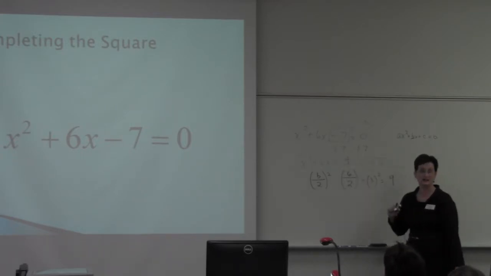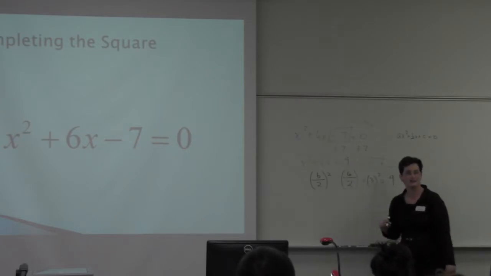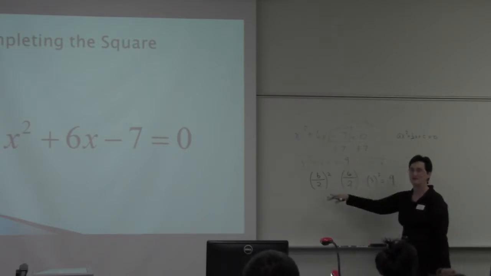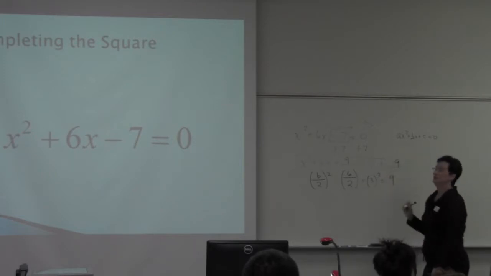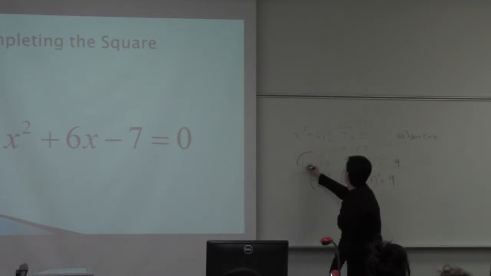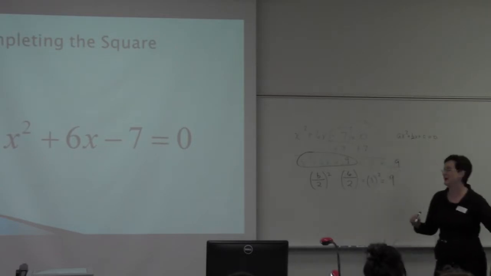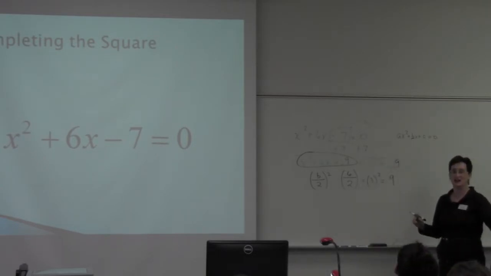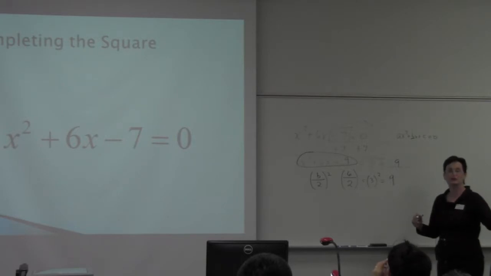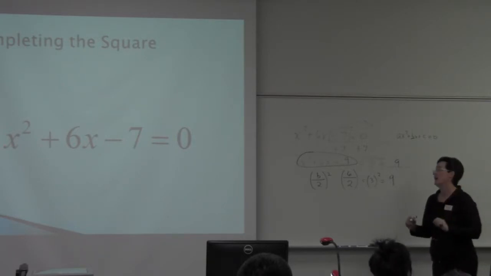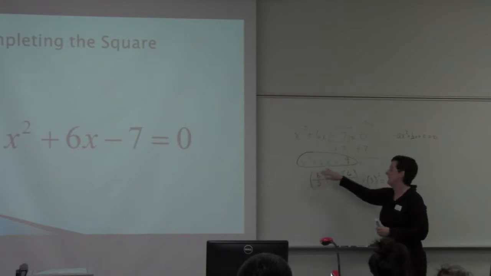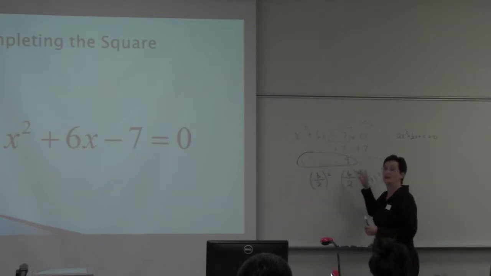Now this is an equation. Can you go around just sticking 9s in equations? Whatever you do on one side, you have to do the same thing on the other side. All right. X squared plus 6x plus 9. I bet there's some factoring demons out there. What does x squared plus 6x plus 9 factor to? X plus 3 what? Squared. That's the whole point. We are creating a perfect square trinomial.